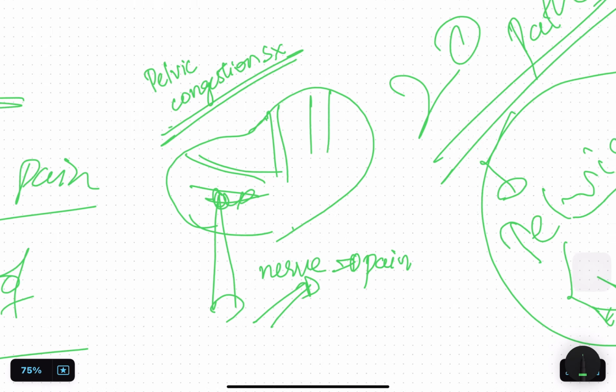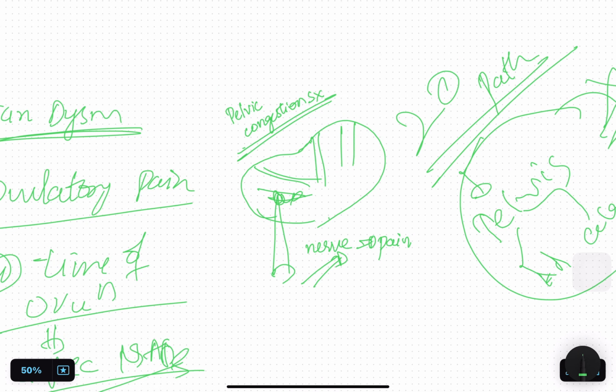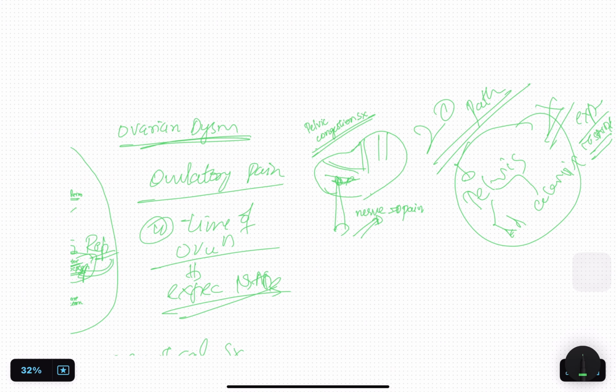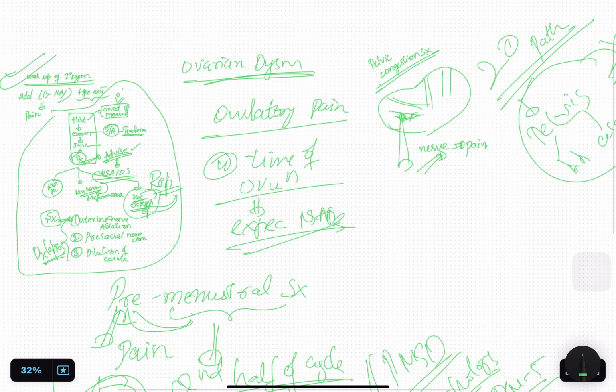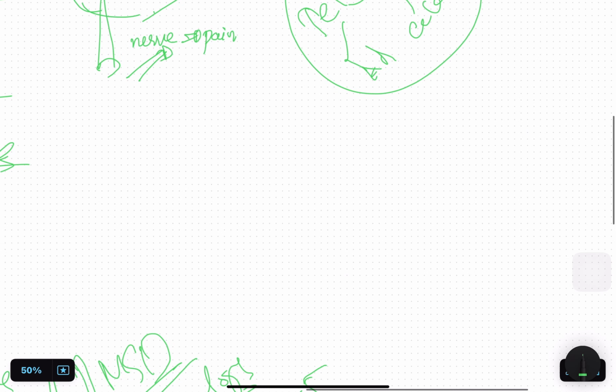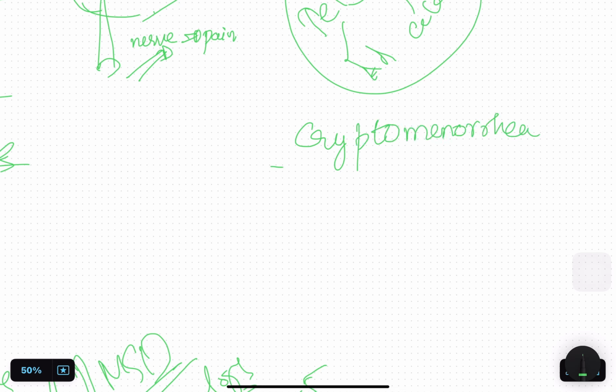I think that should be enough for your workup of primary dysmenorrhea and the things you should know in this part. Also something which I forgot is cryptomenorrhea. What do you think will happen in cryptomenorrhea?